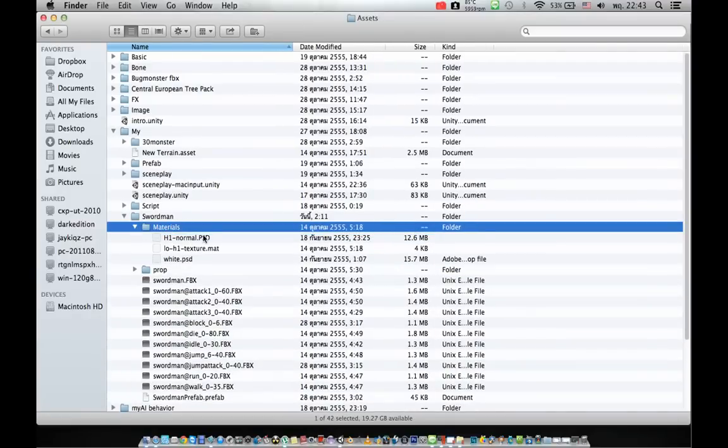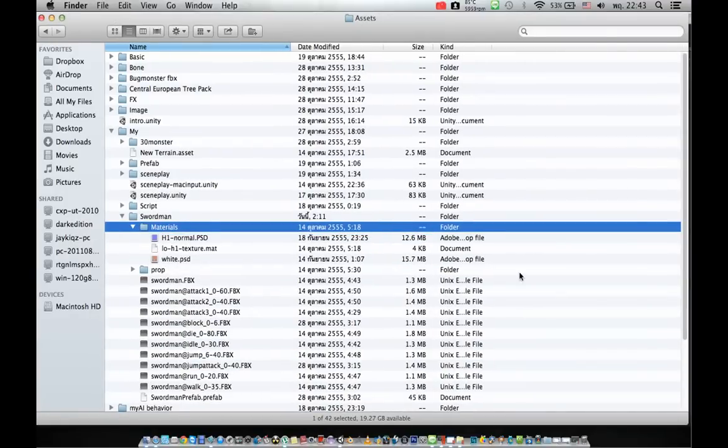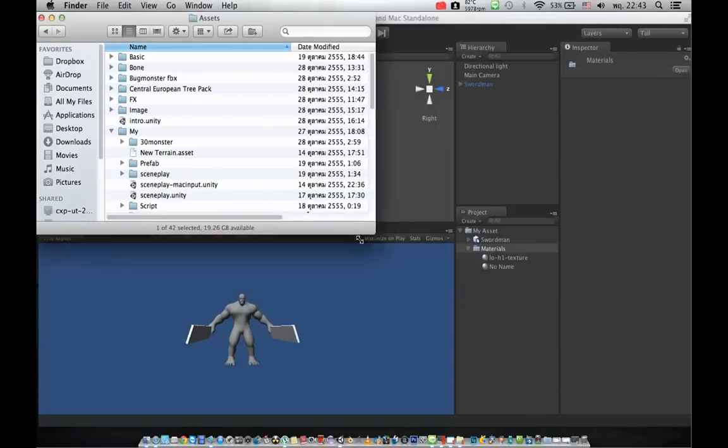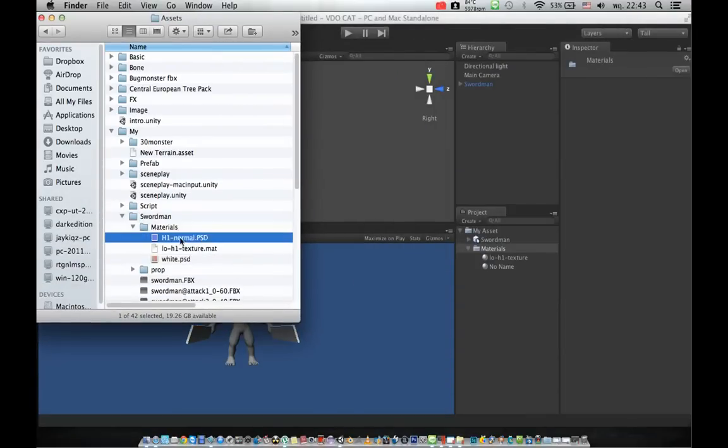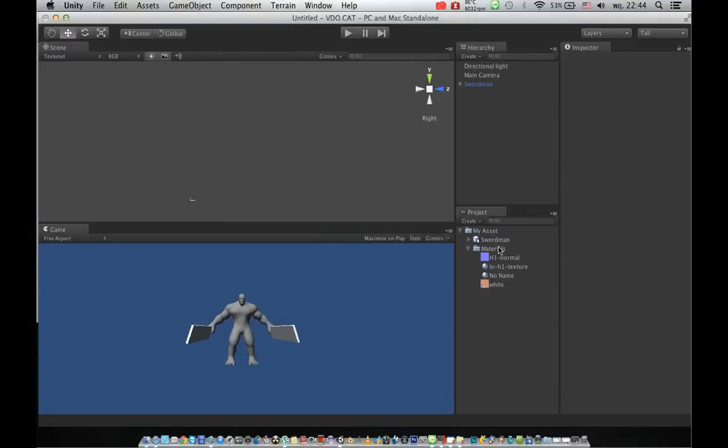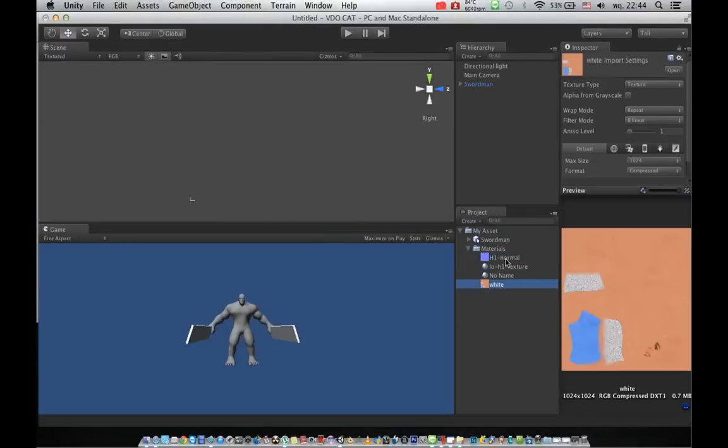Source name, material. Okay. I will drag the normal map file to material. And diffuse file. Okay. Now we have texture.